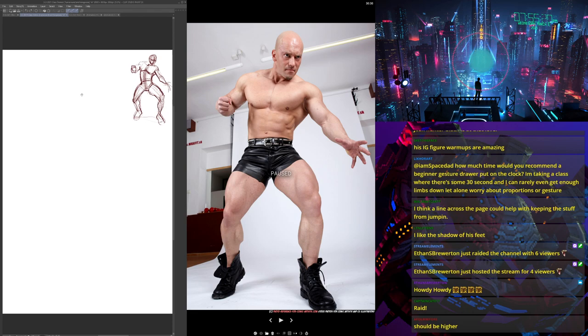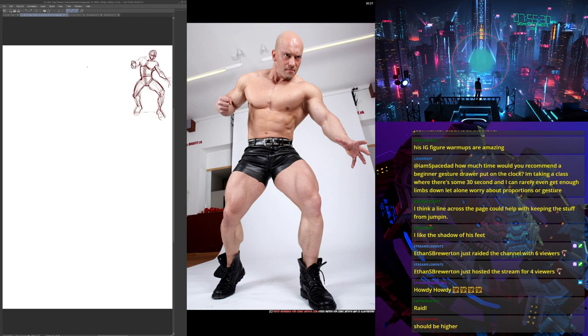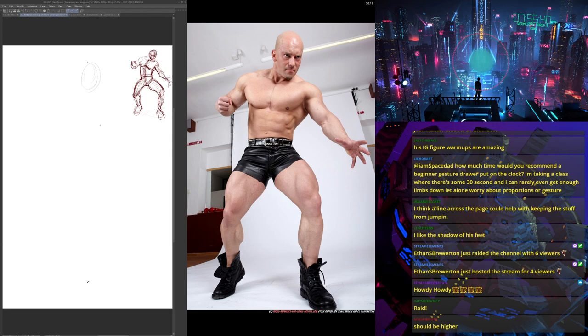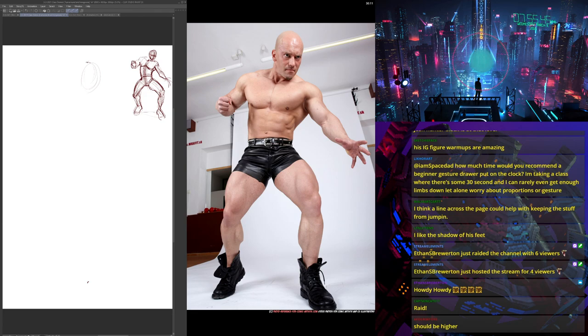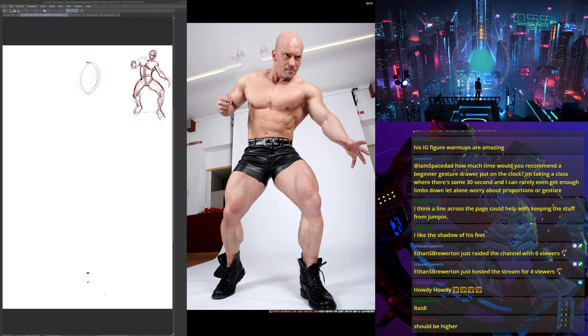So let's see here. Okay, Google, set timer for 20 minutes. 20 minutes, starting now. Yeah, so here we go. Last pose of the evening. Unless we do some quick poses at the end, which we might. So this pose is 5.5 heads tall. 1, 2, 3, 4, 5. 5.5 heads tall down there.